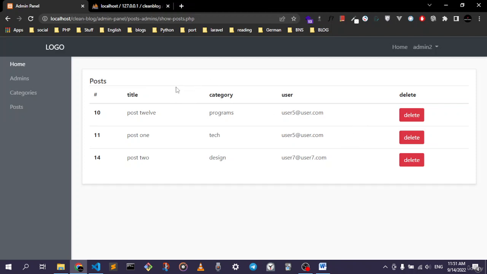We're only going to show the posts on the users' end that are activated, not the deactivated ones. And of course when the user submits their own post, it's going to be deactivated by default. All right, I hope you get this, I hope this makes sense and it's easy for you.